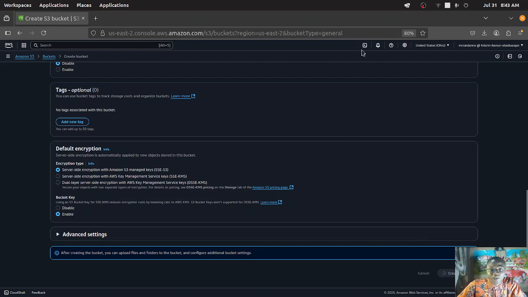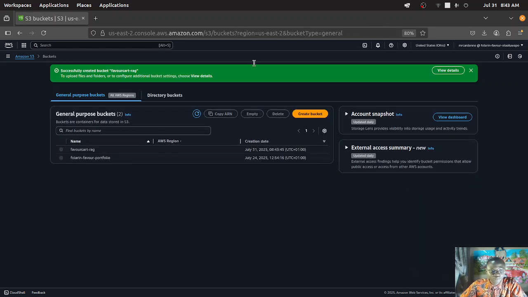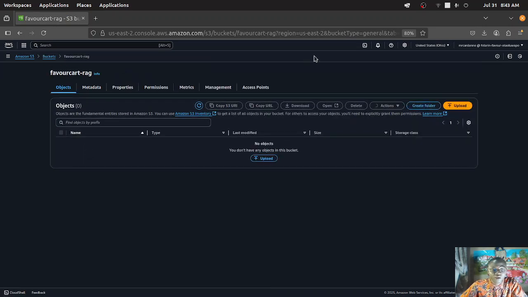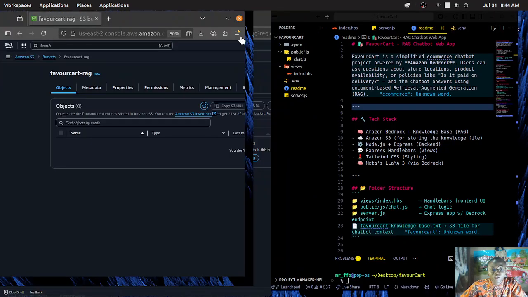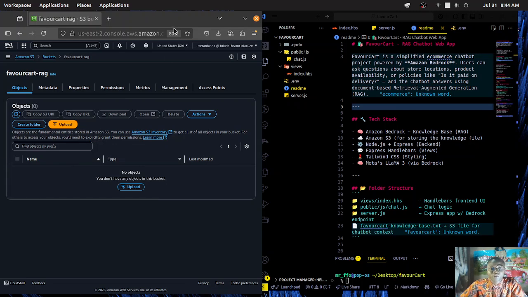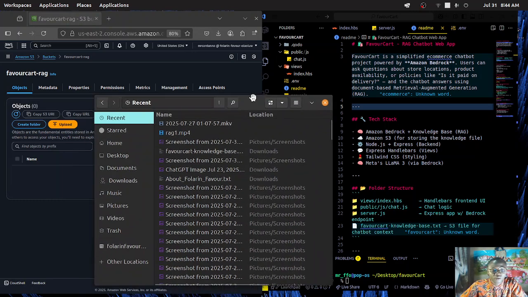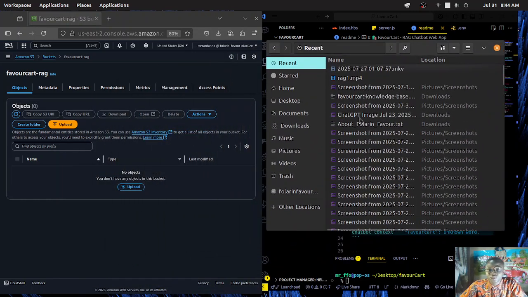After creating the bucket, I'm going to be moving my documents that I want to get information about to the document bucket. So now we have our buckets here, and we are going to be moving our document, which I think is this here.